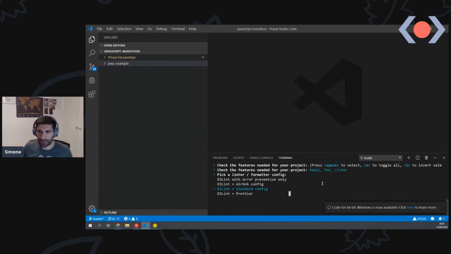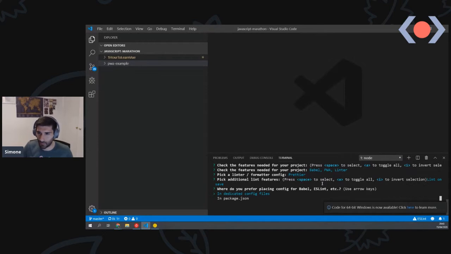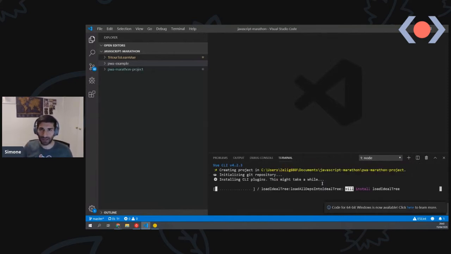Enter. It's going to ask you again all the same settings that we saw last week on the CLI or on the GUI, and then we're going to say save, and then where do you want to place the information? I want it to be placed in the config file, and I don't want to save this for the future, and I want npm. So again, it's just creating a new project. I will try to see why the UI is not working, but it's just going to create a new project for us.